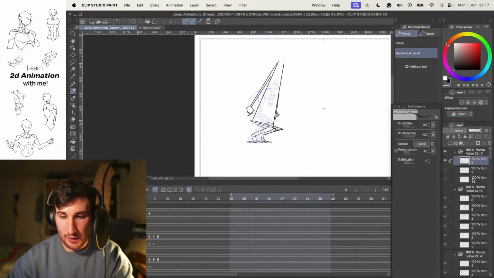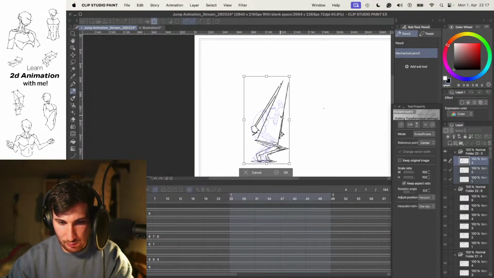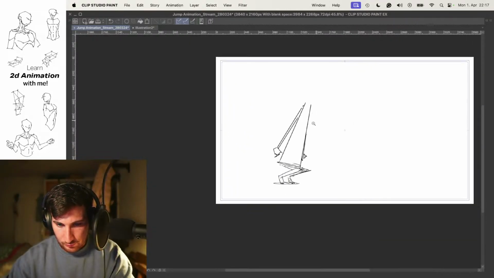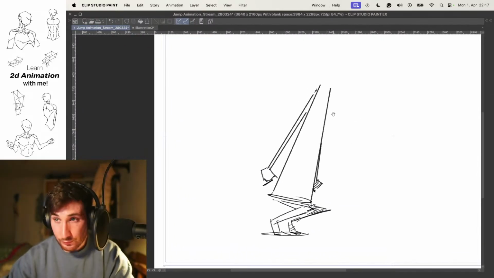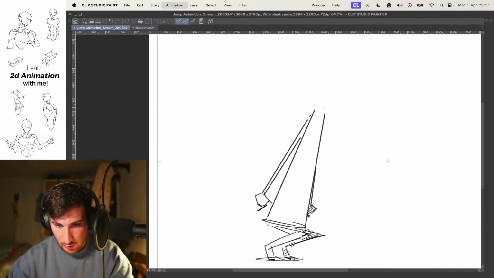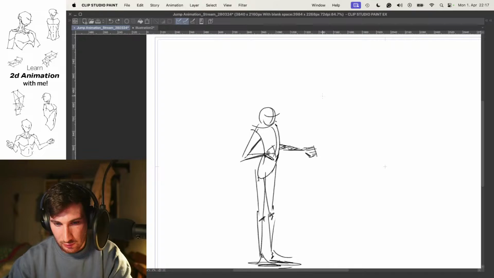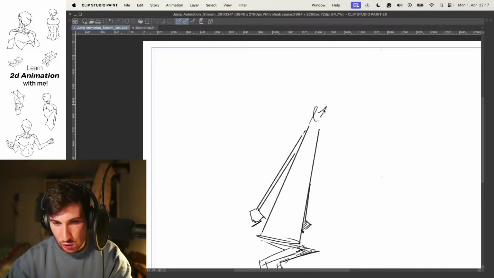Let's move everything a little bit down so we have a little bit more space for the movement. Now the character moves up here. Shoulders come here, and the head maybe here.